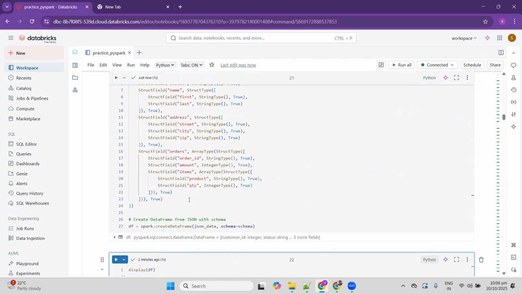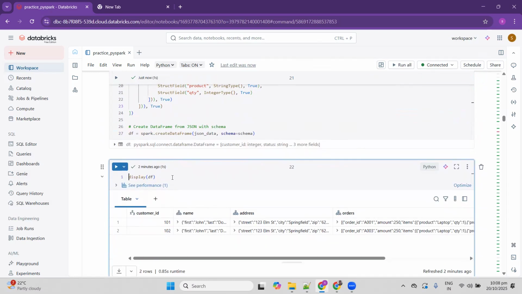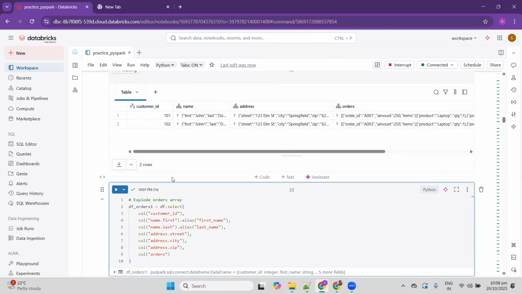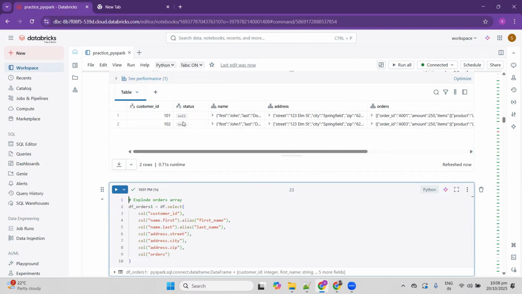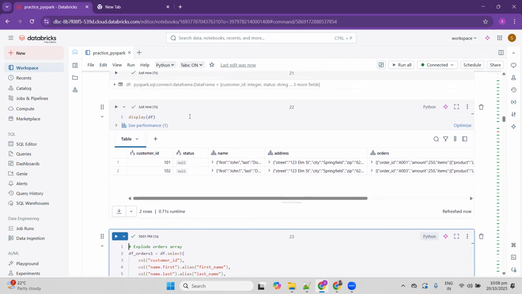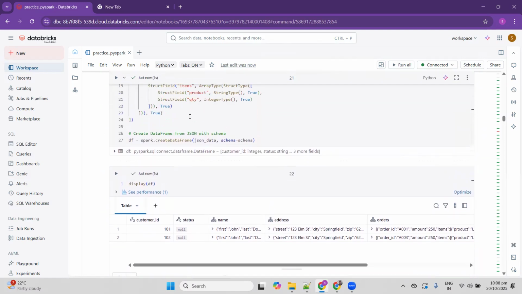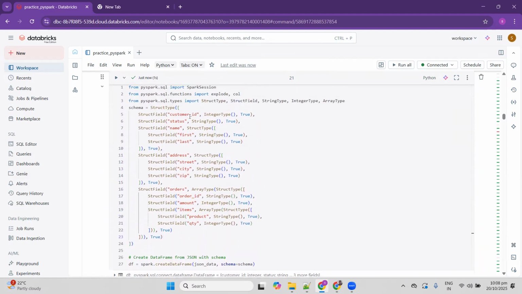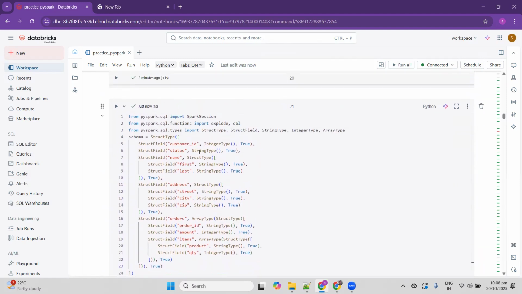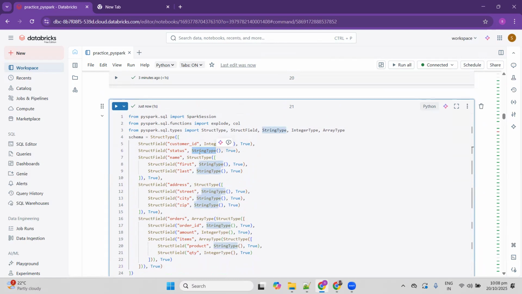Now we will get the status as well. You can see status, but the status data is coming as null. Why? We can see. Status is a string type, status field.